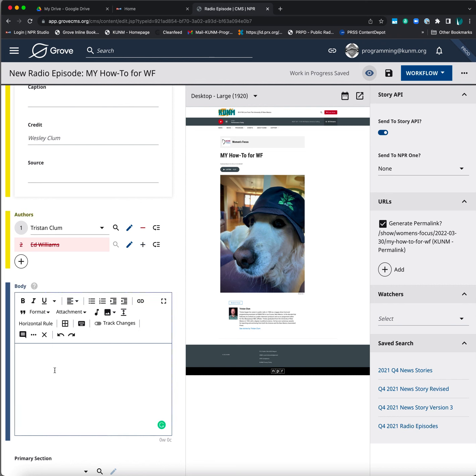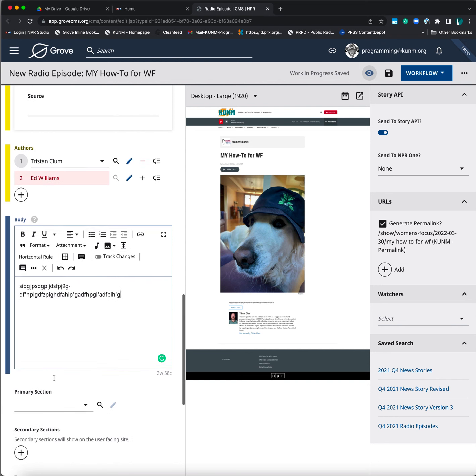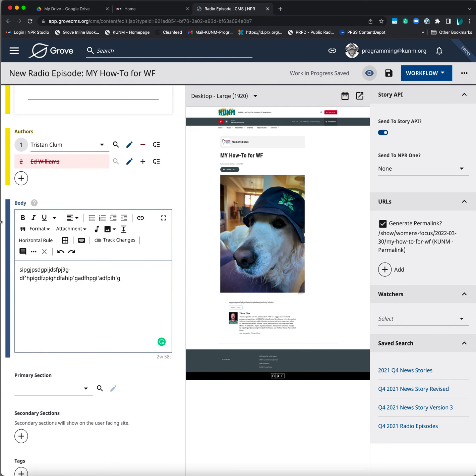And here is where I can put in my body copy. Type in whatever you want. And know that if you're copying and pasting content from an outside source, unlike many content management systems, this will carry the formatting into the website and does a great job with formatting. So you can copy and paste stuff directly in here, and it's really what you see is what you get, which is a real blessing for such things. So those are the basic tools for typing.